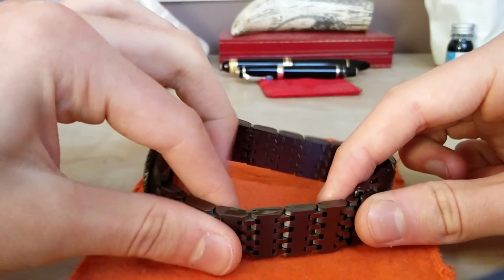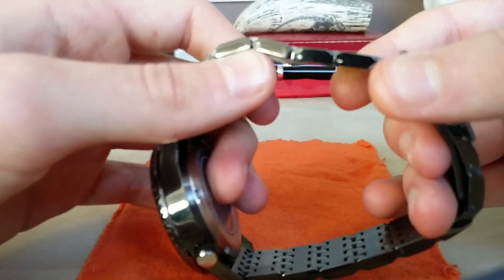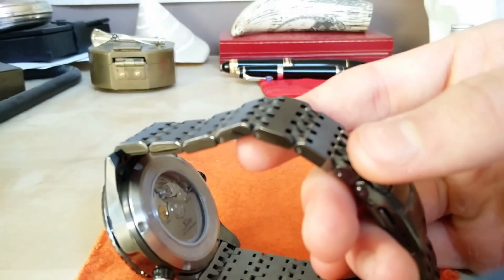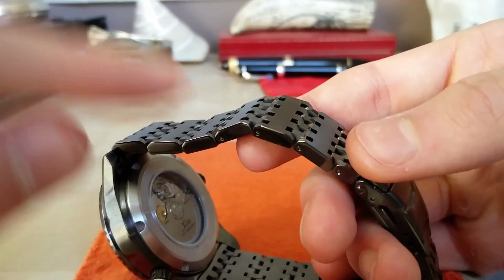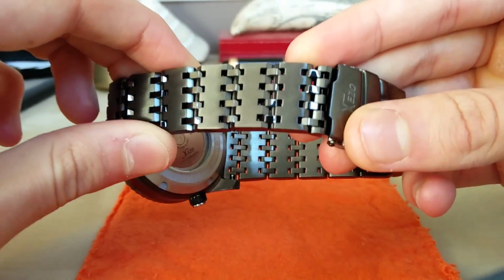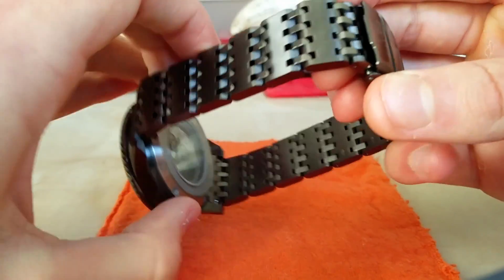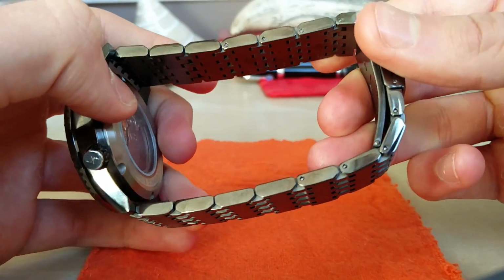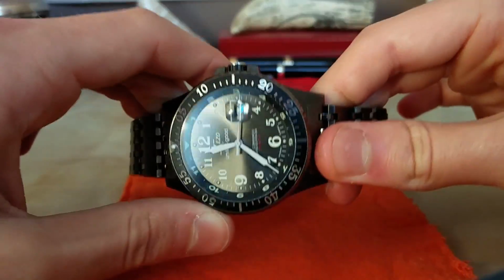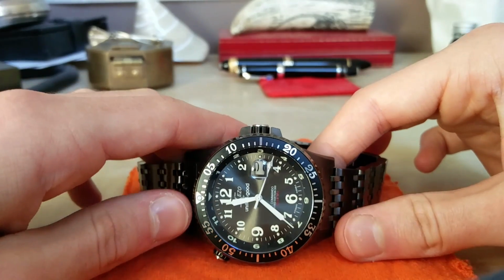Now, my only real complaint with the bracelet is that it features push pins for adjustment. If I can get that into focus for you, in order to better show you. These are push pins which one can press out from the other side. Though an effective system, it would have been appreciated to see screws on a watch like this, to allow for easier changing and adjustment of the bracelet.